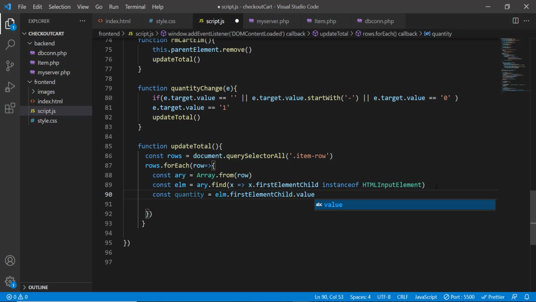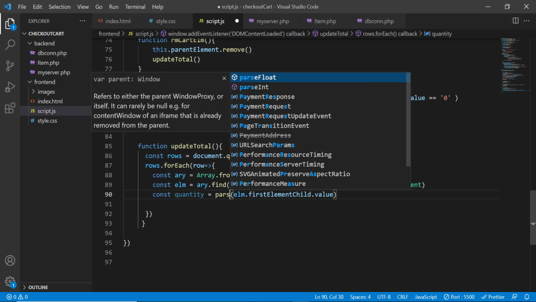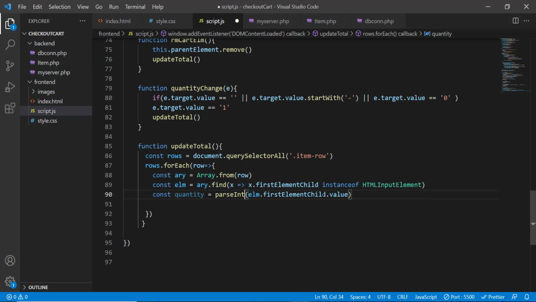So value is one of the attributes of the input element. Now since this value is actually a string, we have to convert it into an integer. So for that we have to pass it into the parseInt method. Now our quantity actually represents the integer version of whatever value is in the input field.